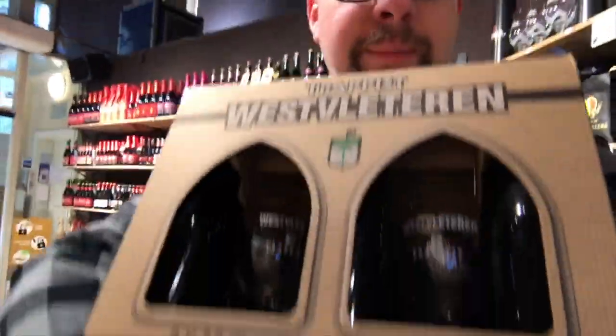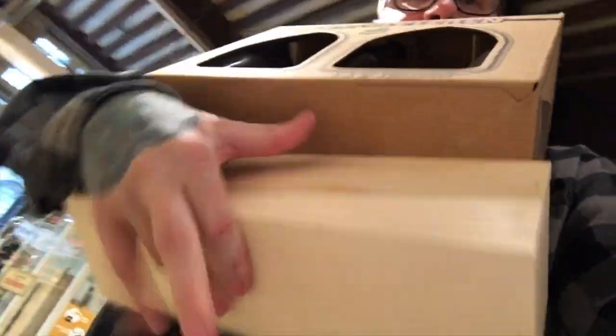This is the best beer in the world. And we're all gonna drink it later because there's six of us and we got six bottles and it's amazing. I bought another one too that is just in wood. You can't even see it, but it's an oak-aged Belgian quad ale. So much good beer here, so much good food here, so much sugar here. I'm moving to Belgium. That's it. Sorry, America. I'm moving to Belgium.